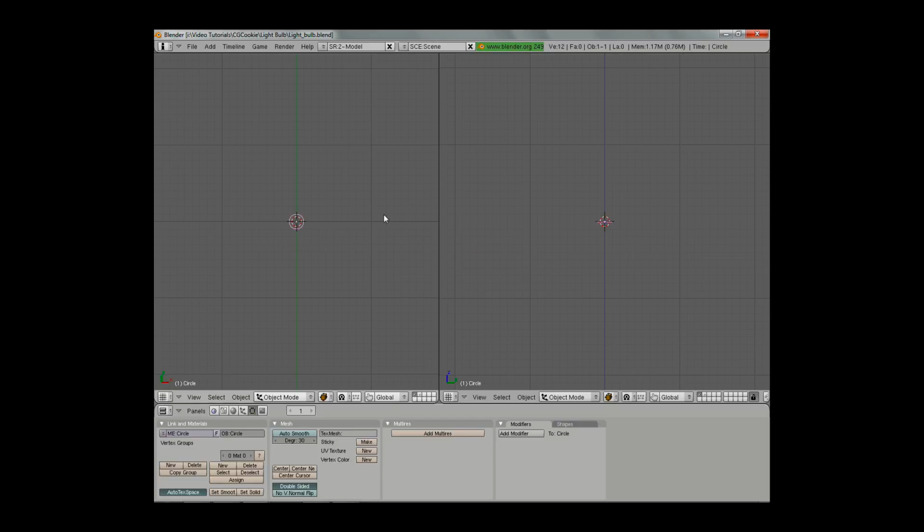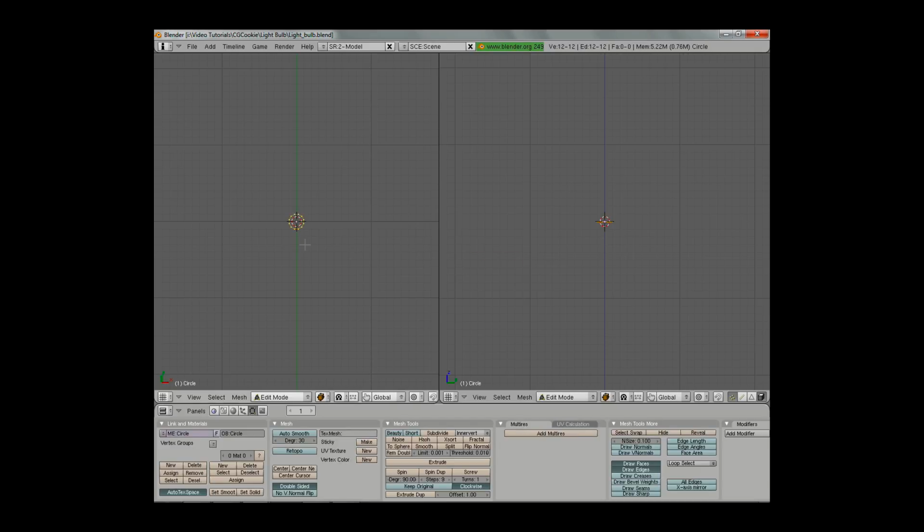So let's just hit OK, and then just hit tab to go into edit mode and zoom right in so we can see it. Now we're going to go back to front view so that we can extrude it, and we're just going to get this fairly close. We're not modeling this absolutely exact, but it'll be close enough. And so let's just hit E to extrude only edges, immediately hit Z such that it locks to the Z axis, and then hold down Control and go down about 1 full Blender unit, or maybe even 1.5. There we are, something in there.